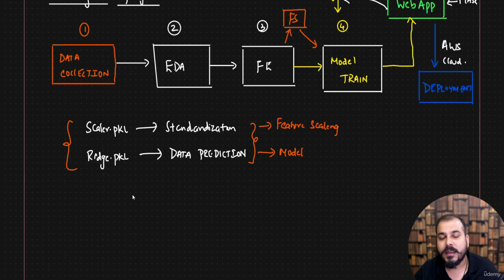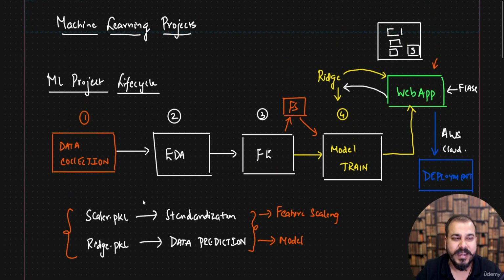Right now, to begin with, first of all, you need to get some basic idea about the machine learning project's life cycle. Initially, whenever we start any machine learning project, we start with the concept of data collection. Data collection is where you are reading data from some specific source. The data that was present was already available in the form of a CSV file, right?